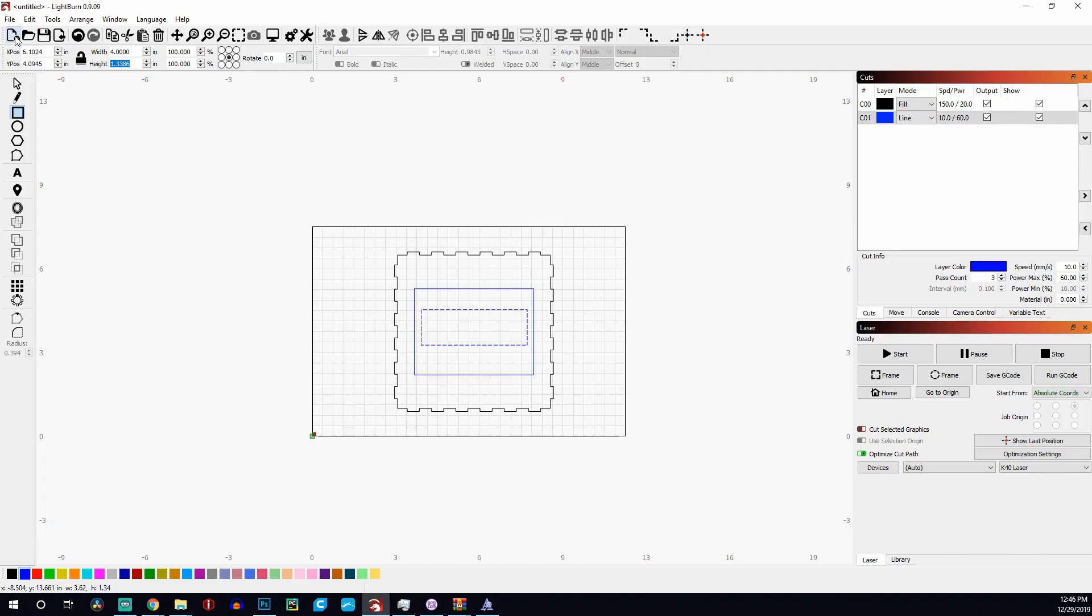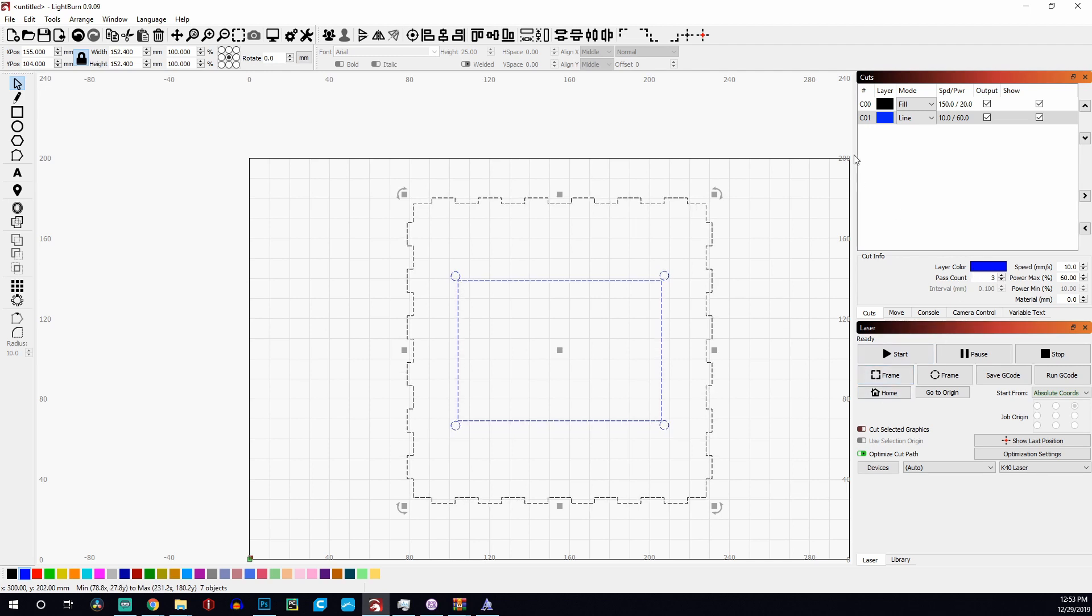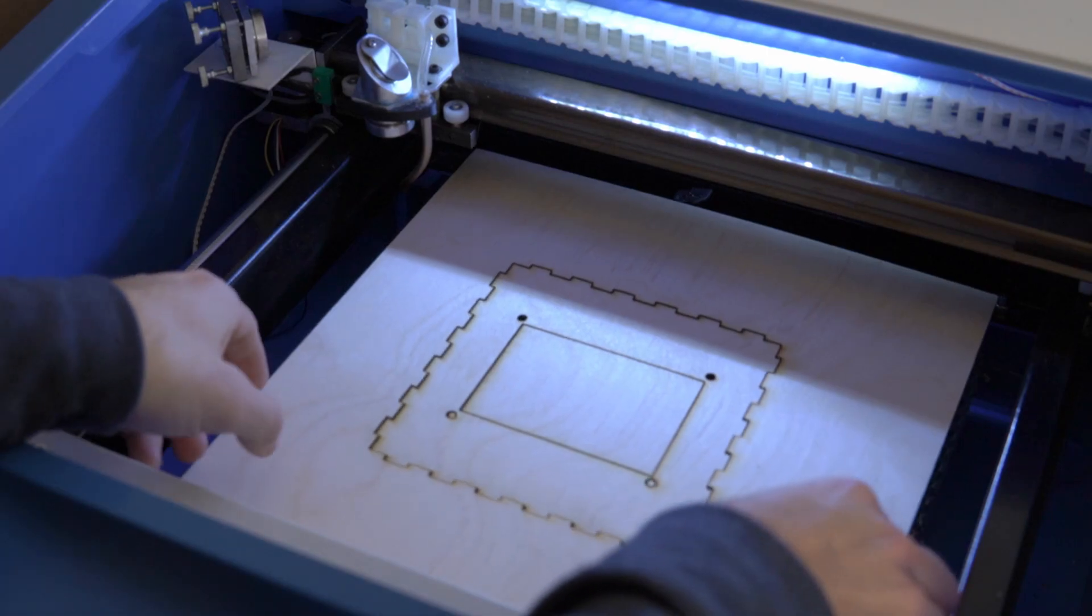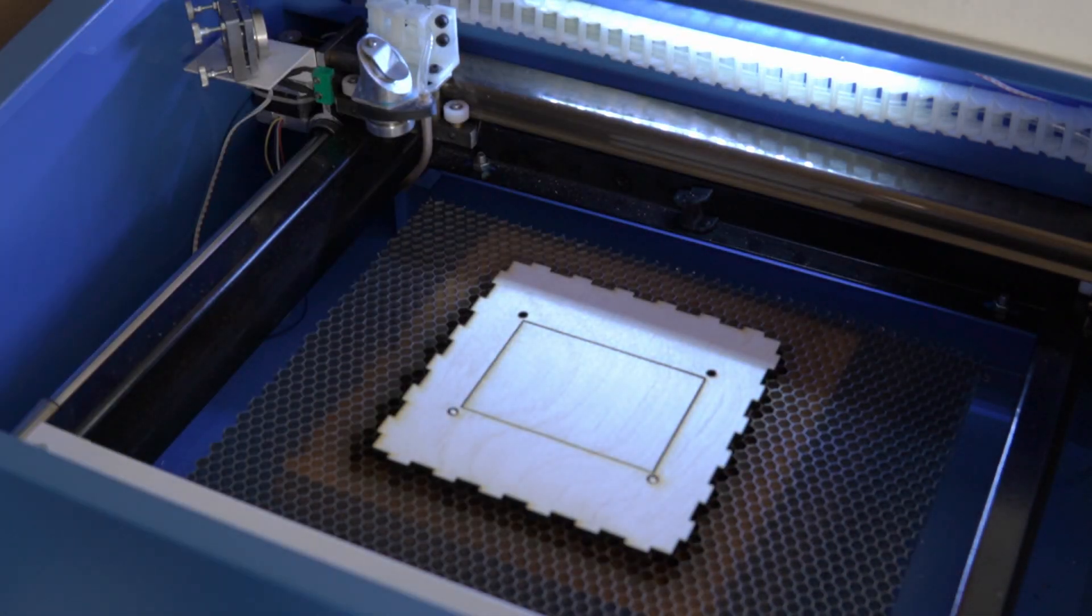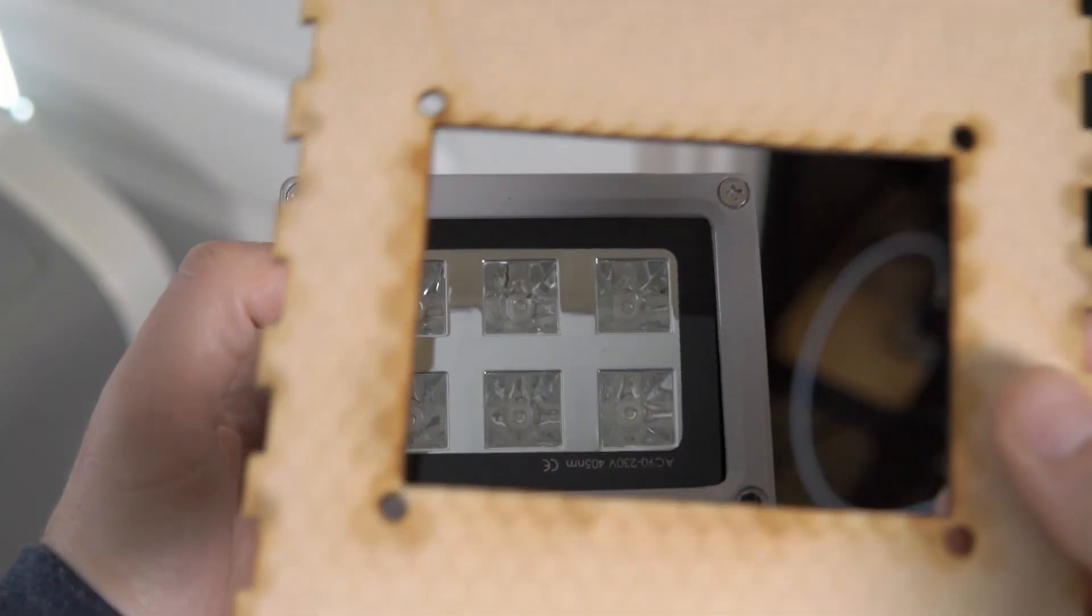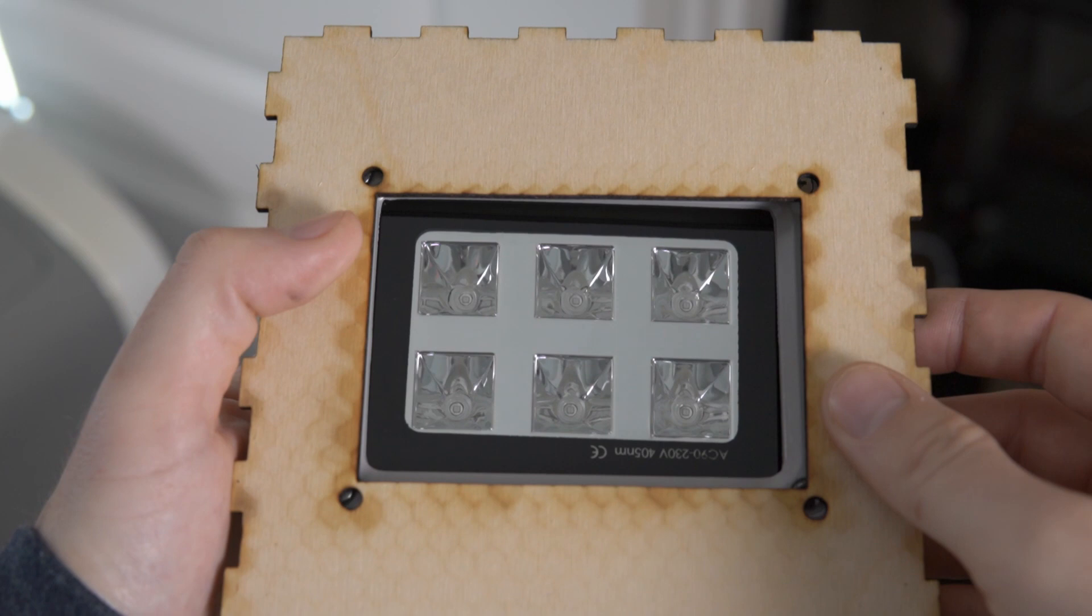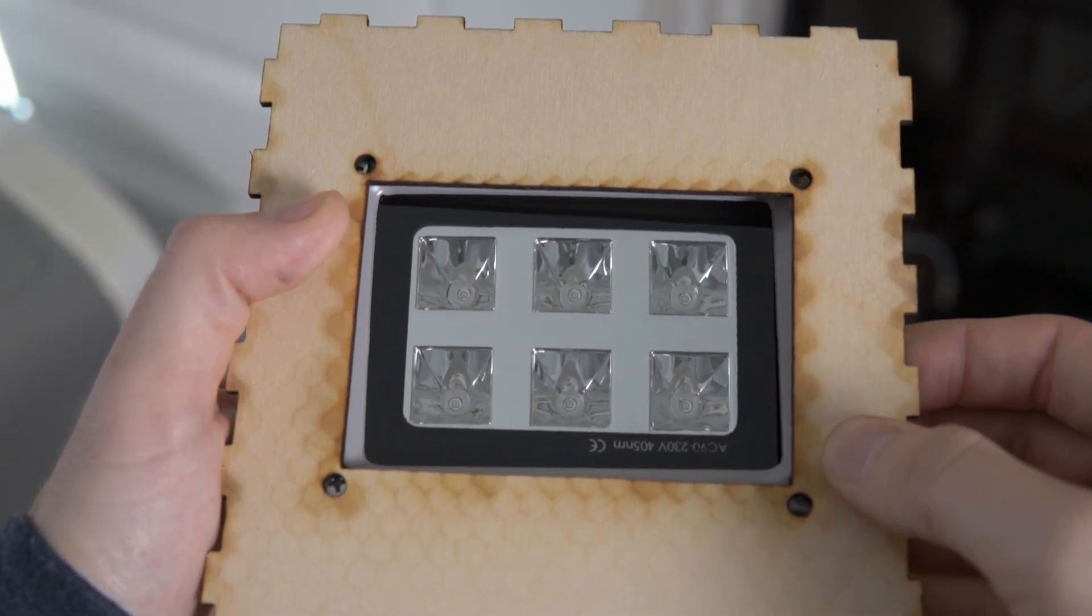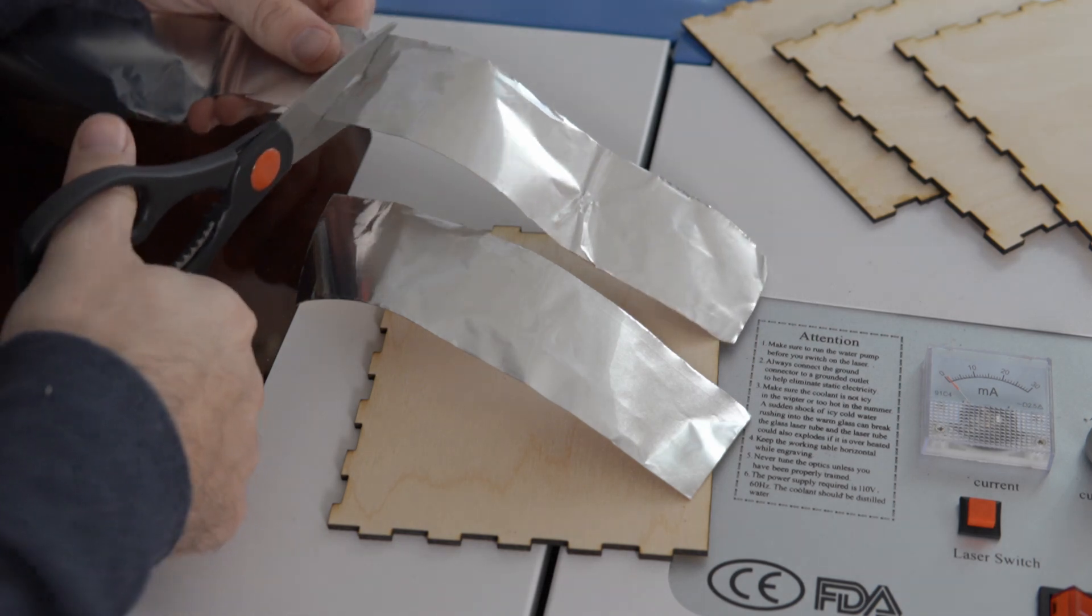Once I had my four pieces, it was time to focus on the fifth piece, which was going to be the part that actually mounted the light to. I used the top panel that was created with the box software and then created two rectangles using the measurements I took of the light earlier. And I added four holes that were four millimeters, which I had measured for the screws that would actually mount the light to the box. So I cut that out. Once that was done, I removed all of the extra pieces and just had that top piece, which I was super happy with. I did a quick dry fit to make sure that the screws at least lined up with the mounting screws that I was going to be using that are already on the actual housing and was happy with that.